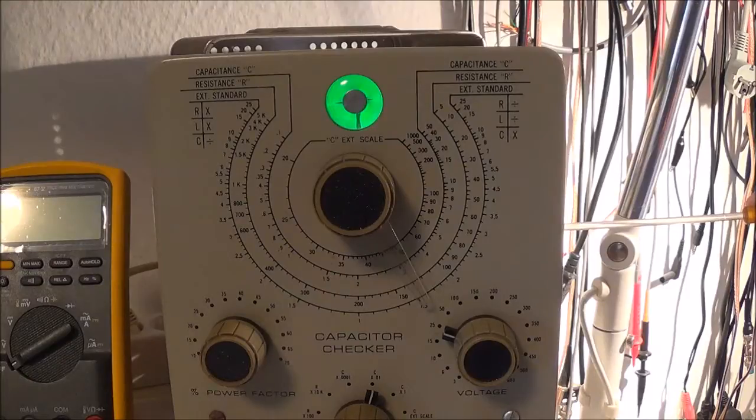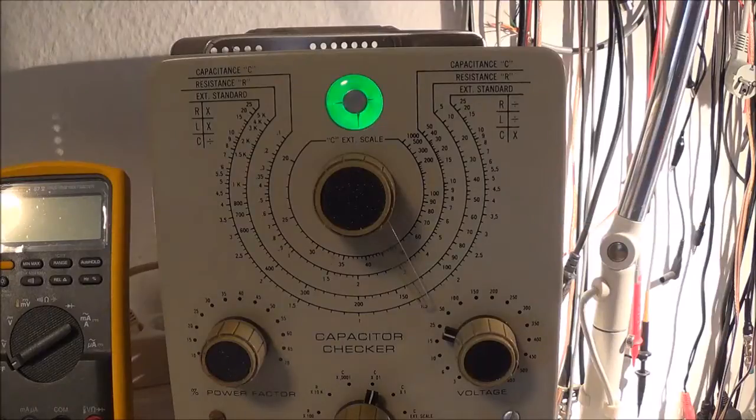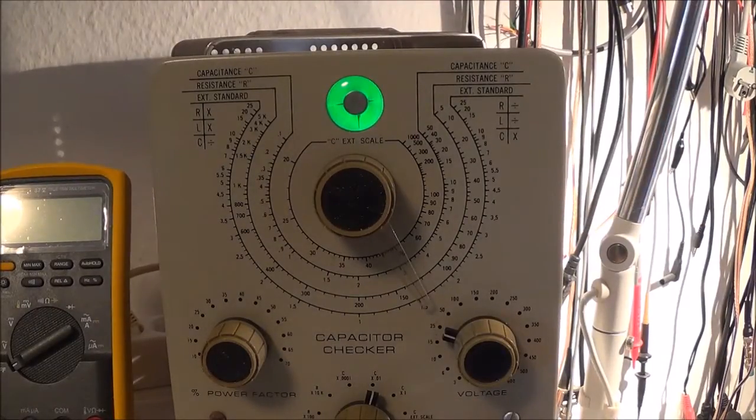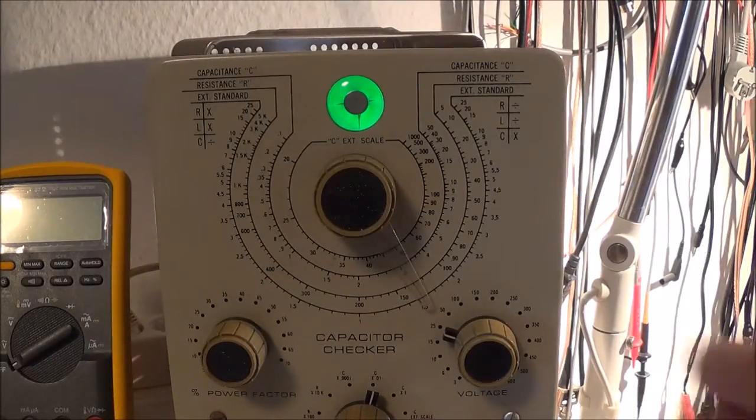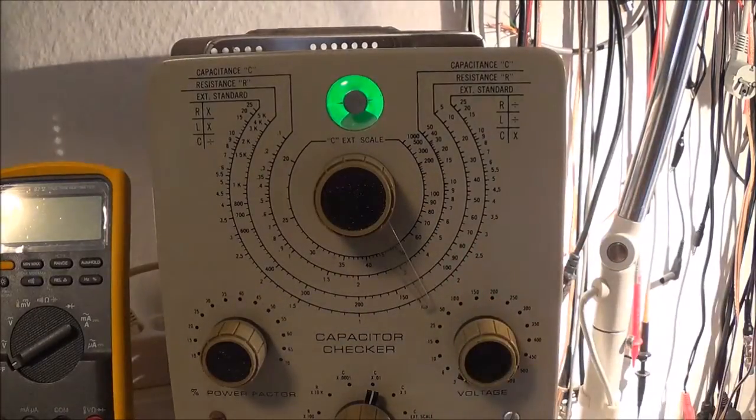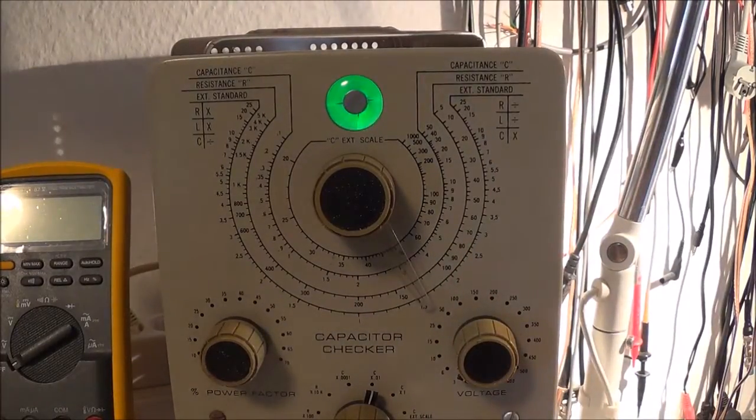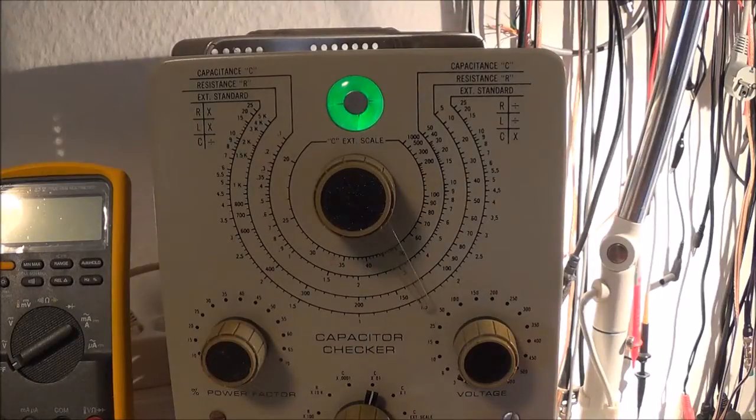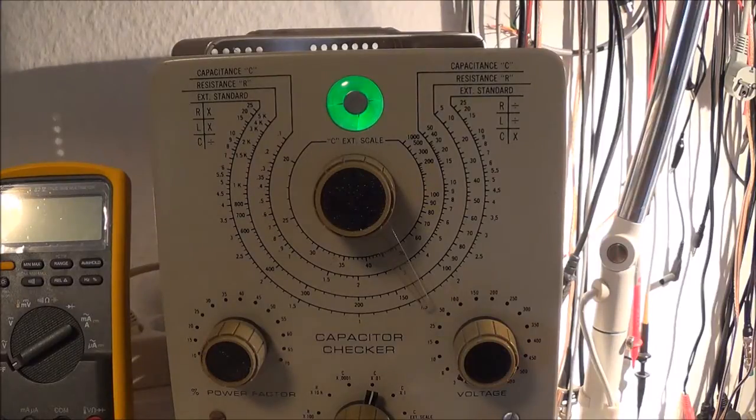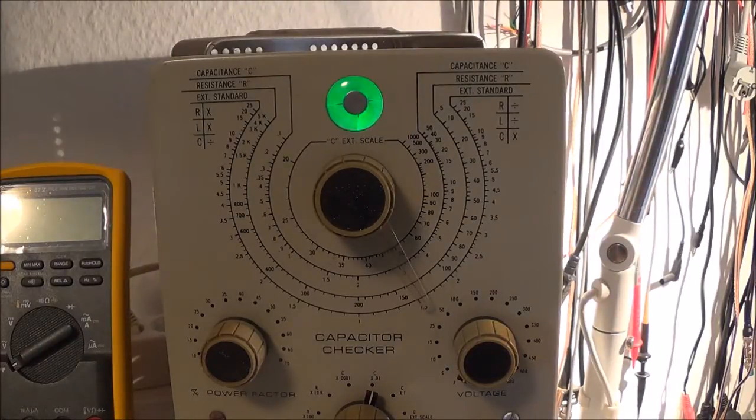And then the last thing I have to do is set the control to the three volt position, lowest position, type to paper, here on leakage still, and now I adjust the center control to the just closed position.